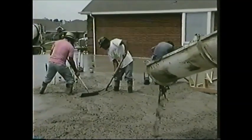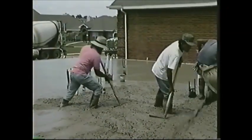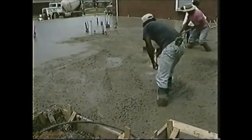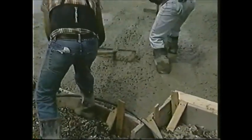A slab is the most common type of foundation. It's the easiest to do. All it requires basically is setting up the boards around the perimeter and then filling the form with concrete. It's also the least expensive, and a slab foundation can be used almost anywhere in the country. The only thing you have to watch out for is those shifting sands.